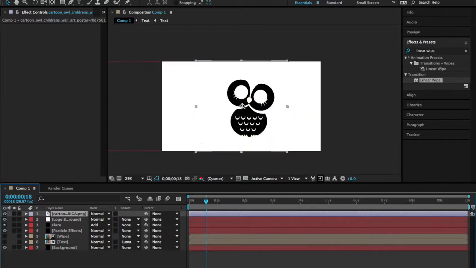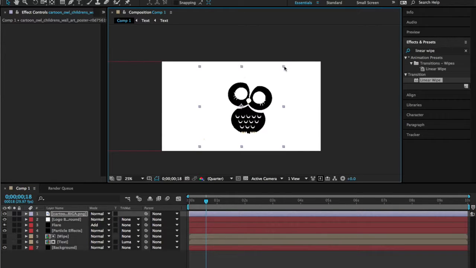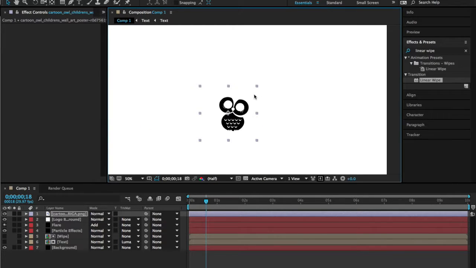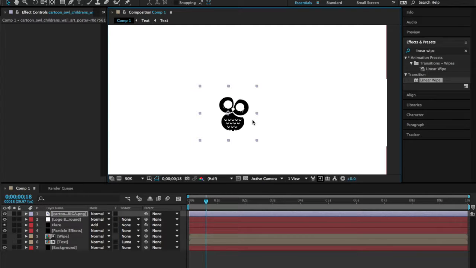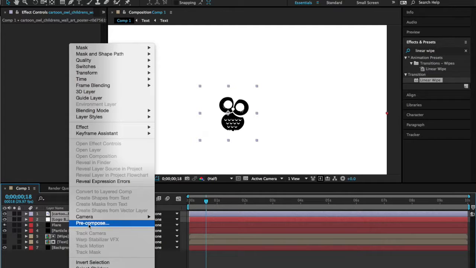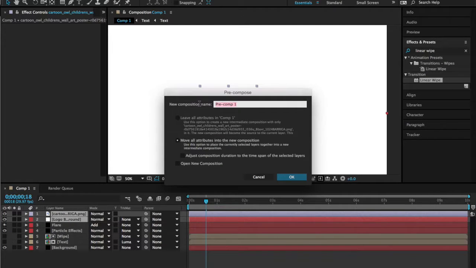It's going to appear in there, and it's going to give you these handles where you can resize your owl. Okay, I think this is nice. Cool. That's a nice position for that. And again, I'm just going to merge these two together. And this is going to be my particle owl.